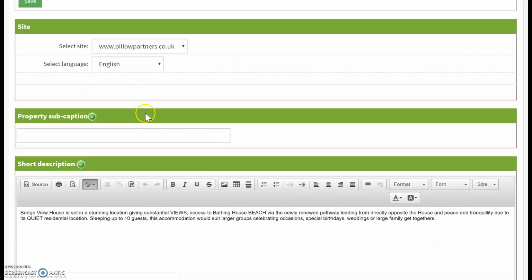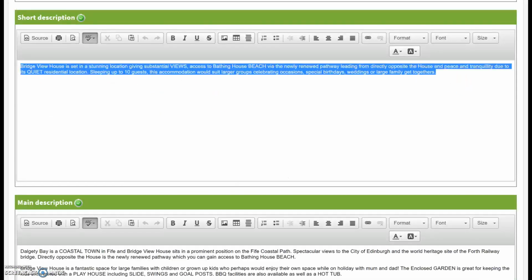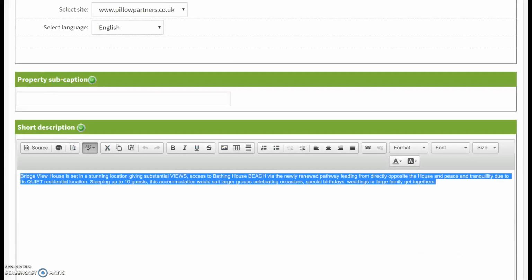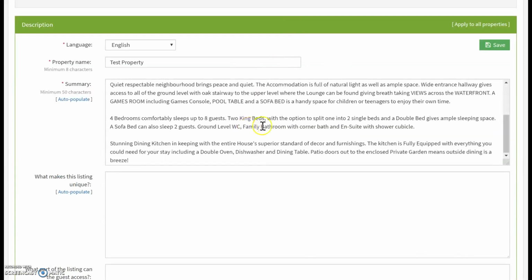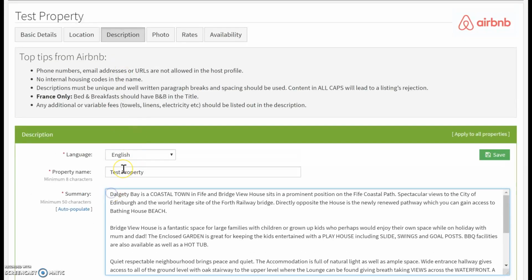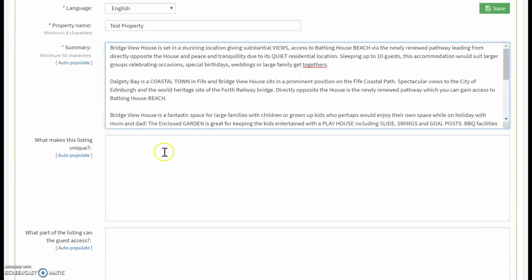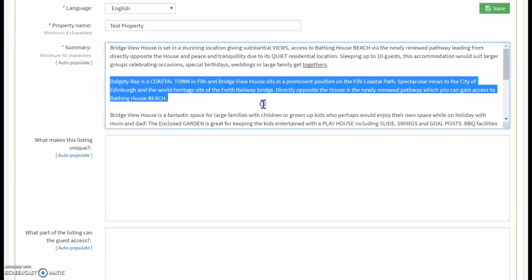Some of the booking sites let you populate the information over. So I would just copy the short description and put that in as your summary. What makes the listing unique?